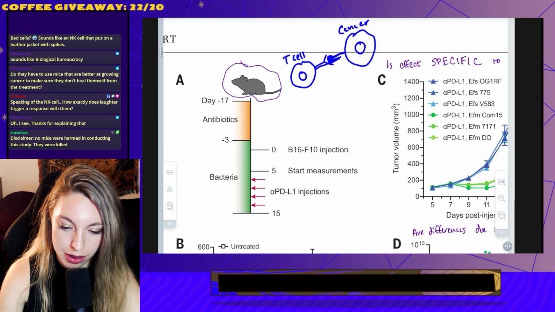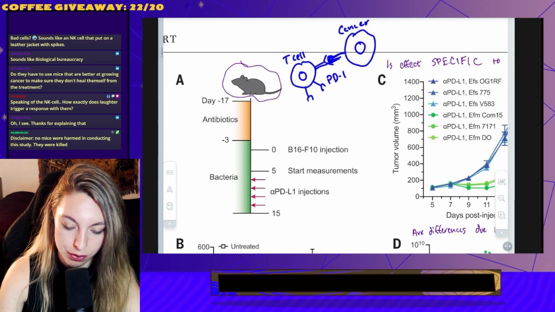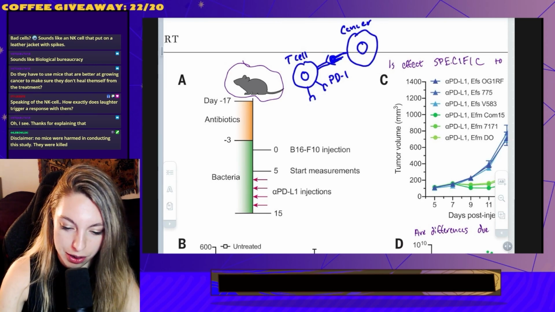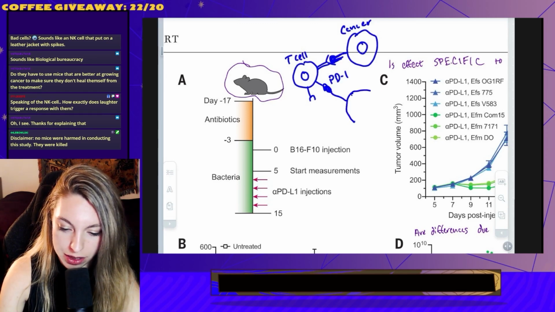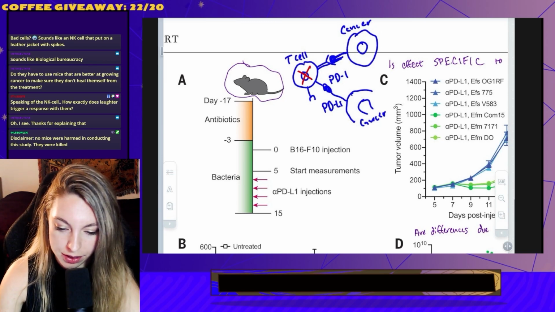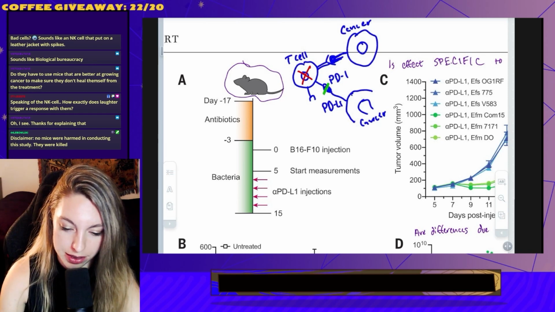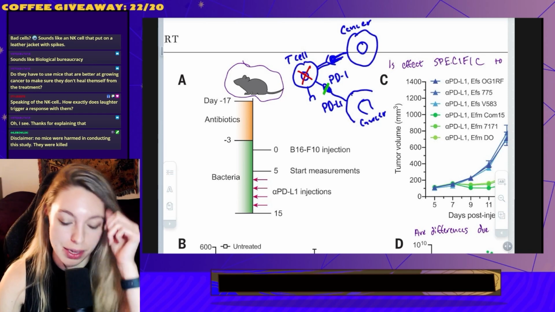But then the T cell is also expressing these checkpoint receptors. So PD-1, for example, and PD-1 binds to PD-L1 on other cancer cells and immune cells. So this is PD-L1. So this is a cancer cell. And this shuts down the T cell. So the therapy they're using here is an antibody that blocks this interaction, and it makes the T cell keep killing the cancer cell, okay?